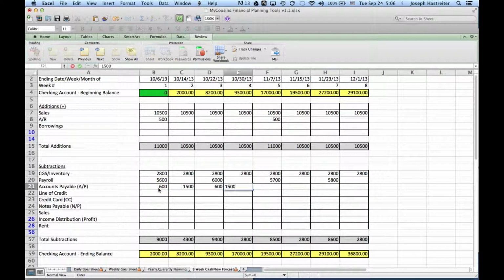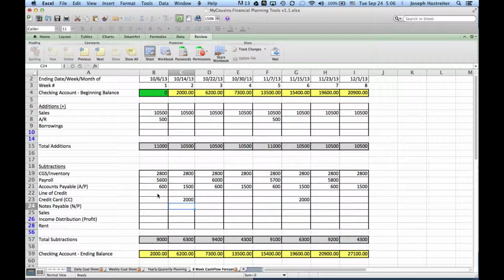So then this would be $1,500, and then this would be $600, and then again $1,500. So I've got a nice pattern here of the way in which I'm going about doing this. So that's what I'm going to think for my payable. I don't have a line of credit, so I don't have to worry about that in my business. I do have a credit card though, and I'm going to expect this week to pay off about $2,000. And obviously I'm only going to probably pay this once a month, so if I go 4 weeks out, pay another $2,000 here.